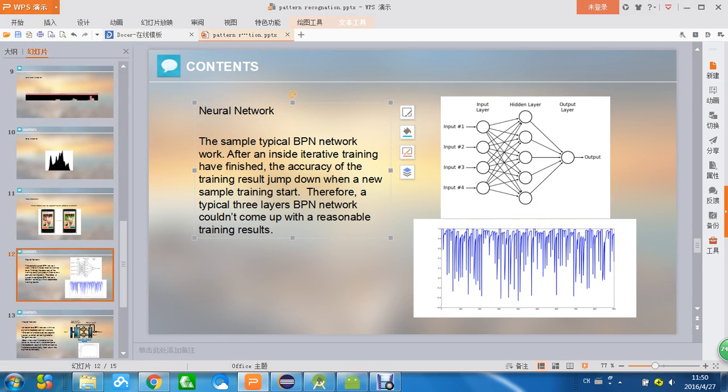So I wrote a simple typical BPN neural network with iterative training, and actually the result is not very good. You can see in this figure that the accuracy is always shaking, because each time we enroll a new picture, the network cannot predict these new features, so it needs some time, some shaking, to get to a stable stage.